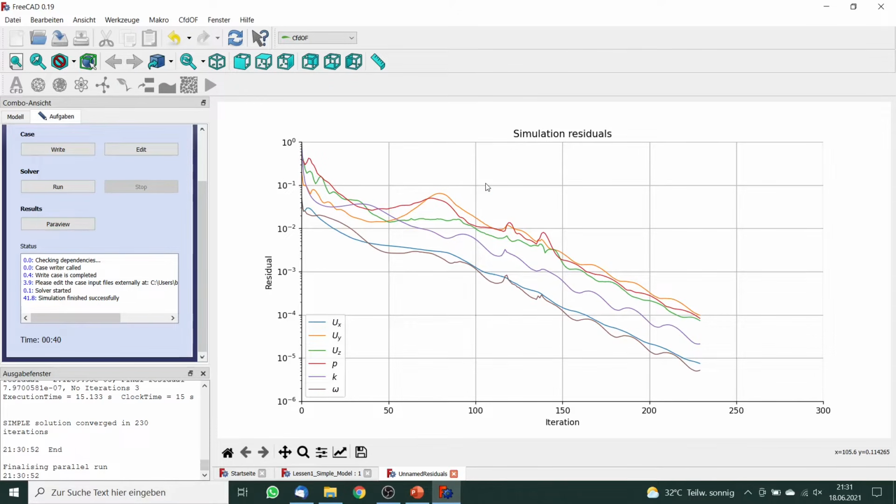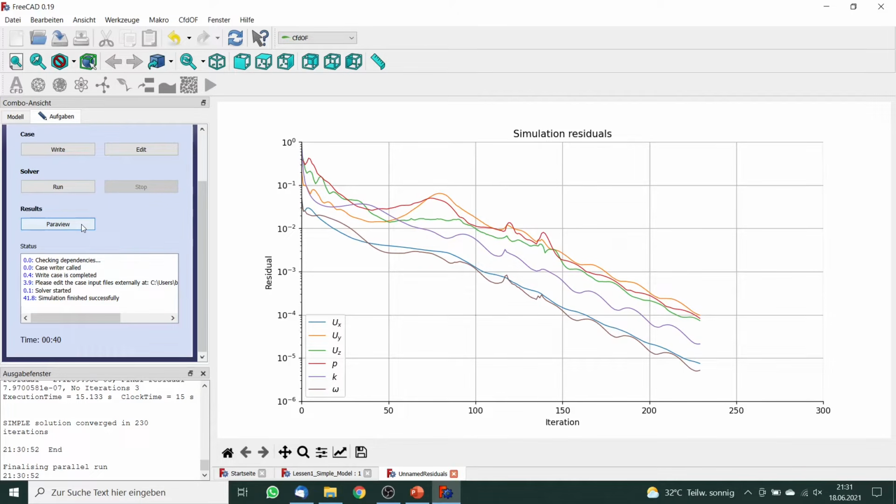The simulation will stop if all residuals are below this threshold, below 10 to the power of minus 4. Another way to stop the simulation is if the maximum number of iterations is achieved.